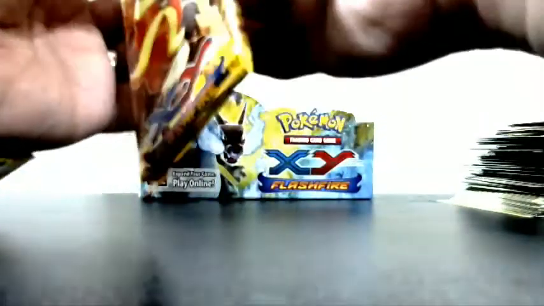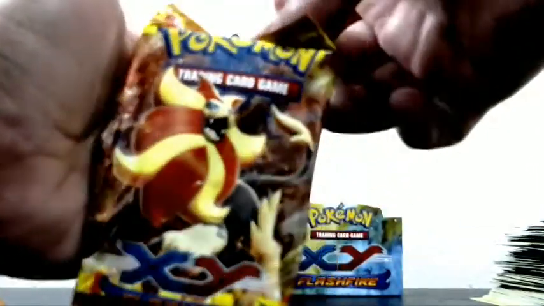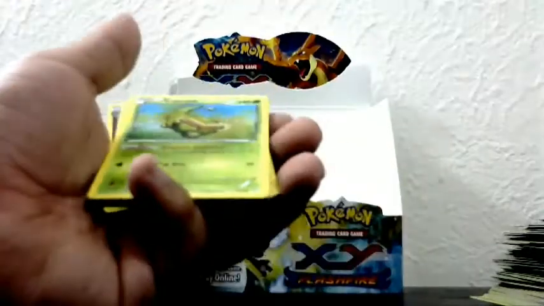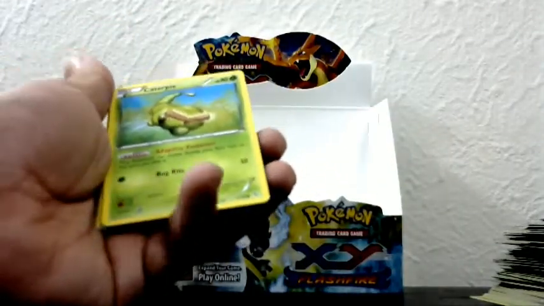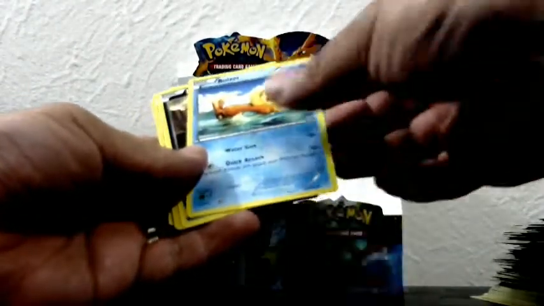Okay. The last pack. The final last pack. Put it up. Something amazing, I hope. Please tell me it's something amazing, please. I'm tired of not seeing amazingness. I want another Charizard. Make it happen. Alright, here we go. It's a Phil. Caterpie. Buneary. Buizel.